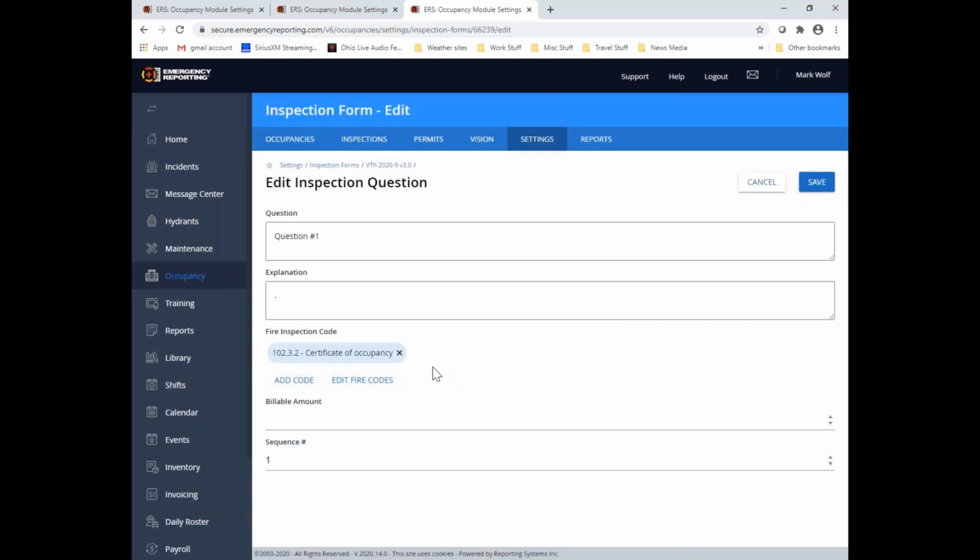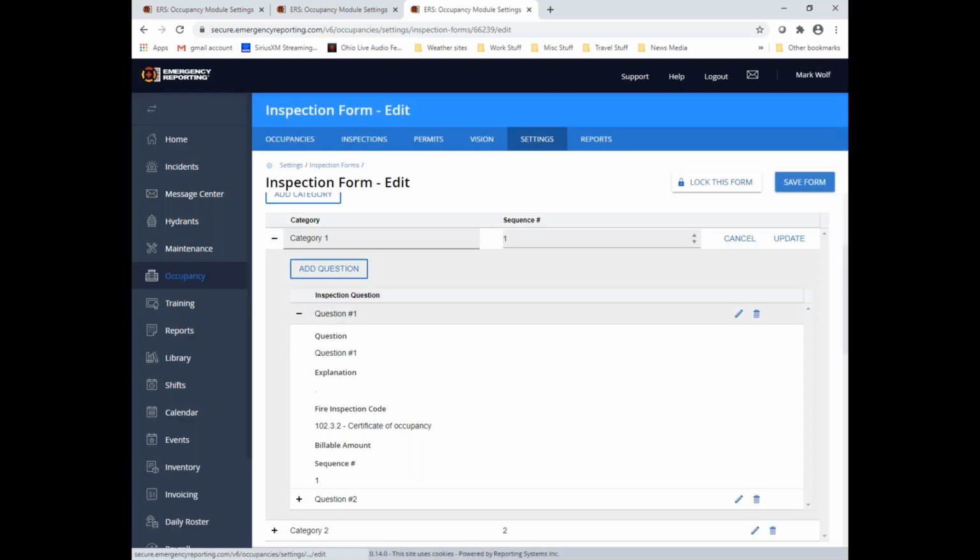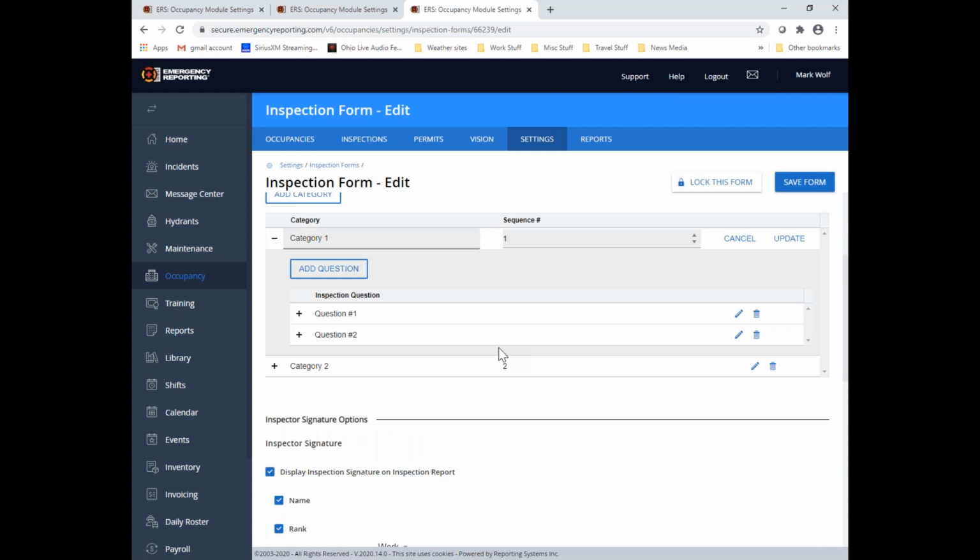Now I've updated that. And that's the way we have to manually do that operation, because it's not a live link in here. So as your fire codes get updated, you'll have to go back into the applicable inspection form and update those as you're going down through here, just like you would have to update the inspection questions if you put the full text of the code in. You would have to do that as well. So that's basically concluding all the demo that we had for you today.